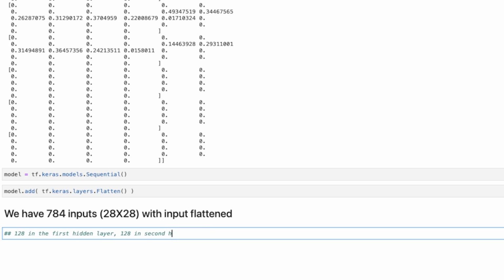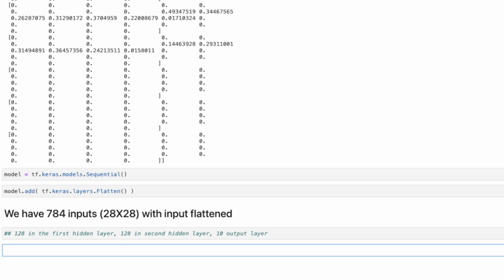And then our output layer, we just have 0 through 9, so that's 10 outputs, so we have 10 in our output layer. So that should be marked down.